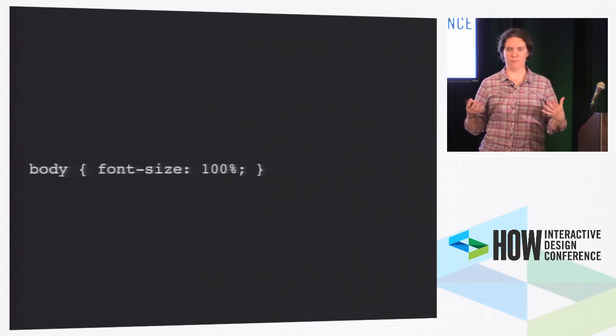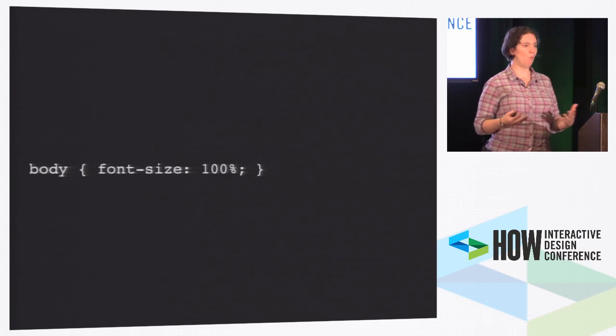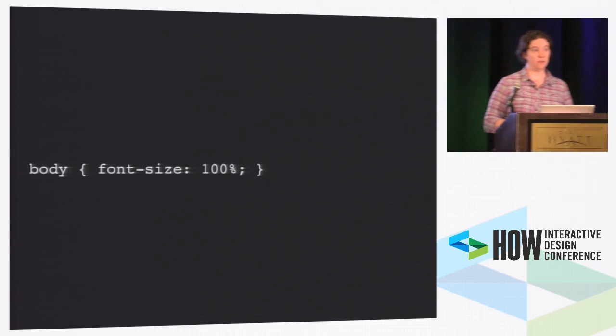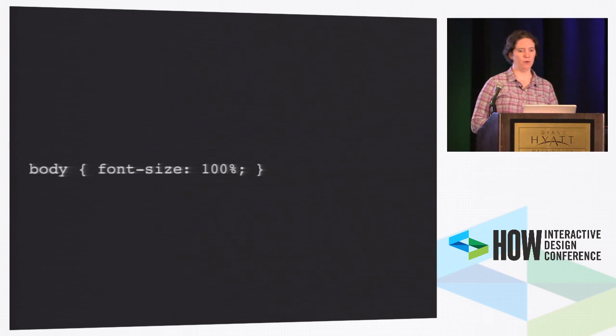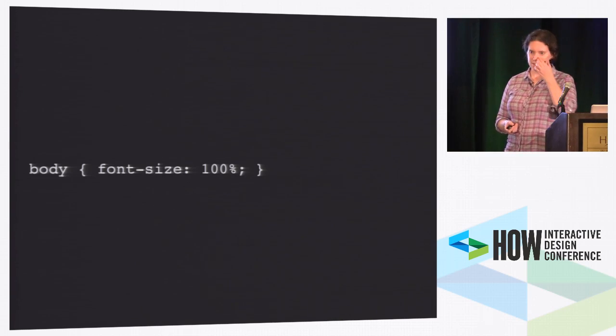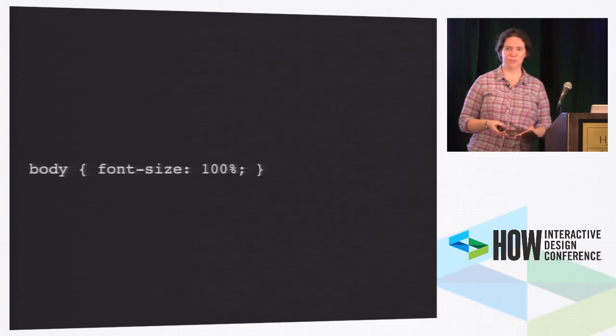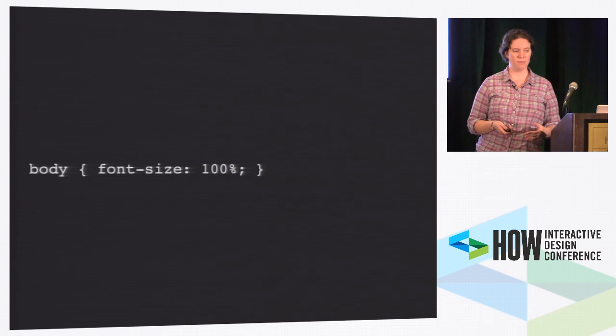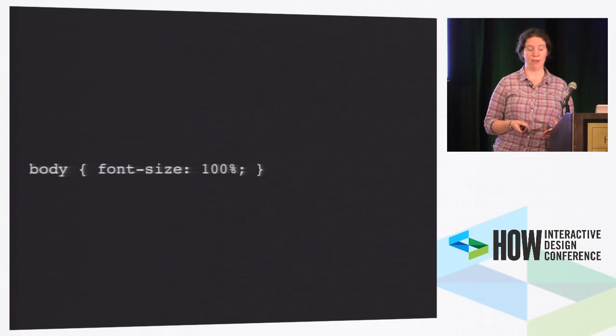And so you're wondering, well, 1 M, I'm saying that's the default font size. Well, what is it? Where does that come from? How big is 1 M? Well, the device will actually determine that for you when you set the font size on the body element. By setting a font size of 100%, and this is the only time you use 100% for the font size when you're on a website. Everywhere else you use M's or rems.